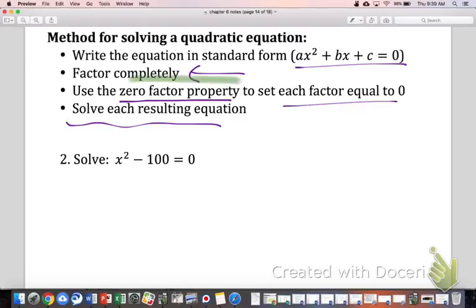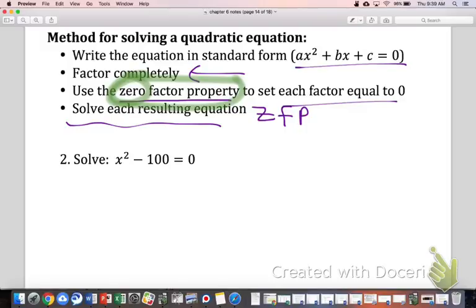So let's talk a little bit about the zero factor property, and let's talk about the number 0. 0 is very special because any number times 0 is 0. It's really important that you think of this as the zero factor property. I usually use the three letters ZFP to refer to it. It's the zero factor property, not the 10 factor property, because you can't say that any number times 10 gives you 10, right? But you can say that any number times 0 gives you 0.